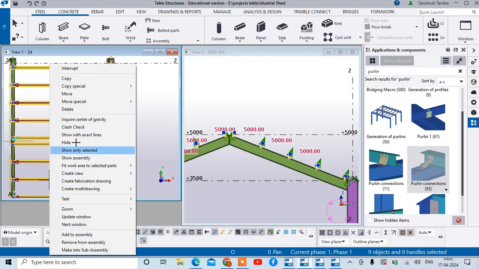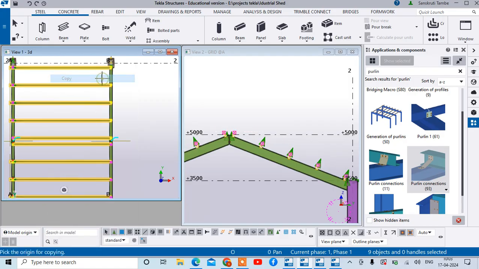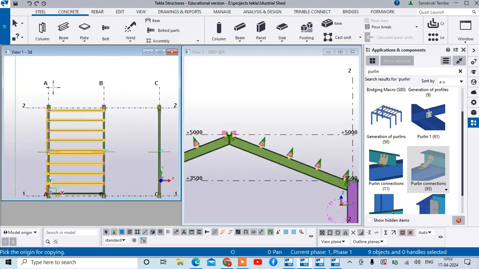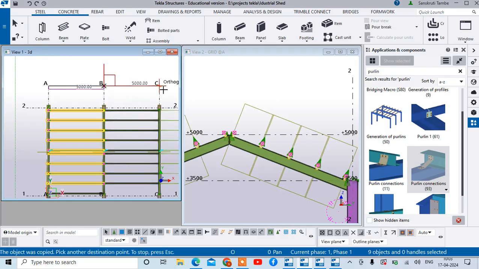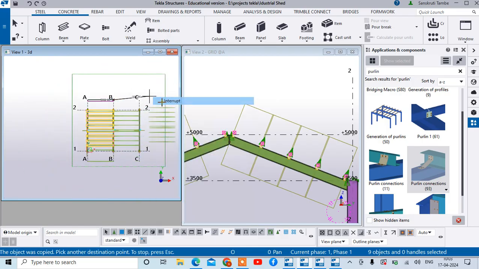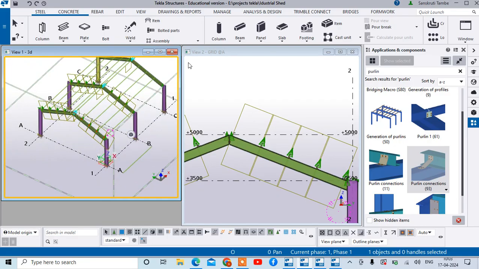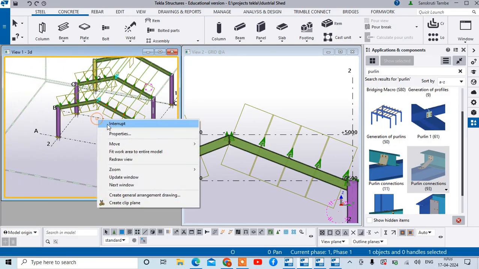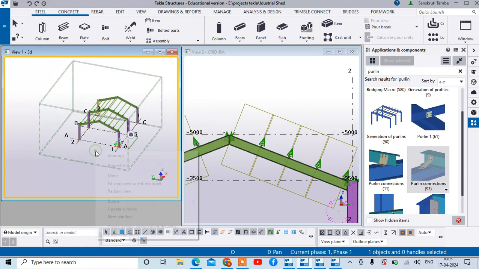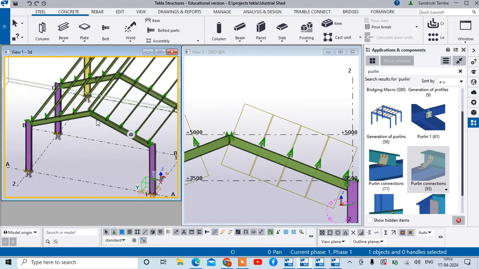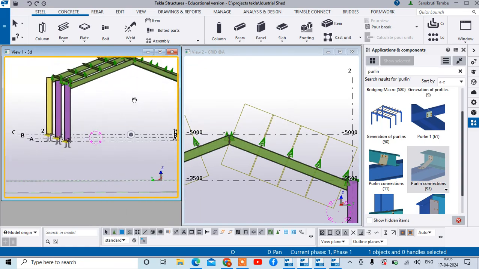Okay, and then copy from this point to this end point, so that it is provided throughout the span. So like this, if you see, our whole structure is modeled.